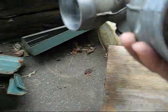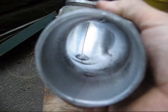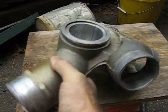Alright, I polished it up some. You can see through there. It's still not perfect, but it's a lot better than it was. I can go further if I want to, but I can't reach in all the way.